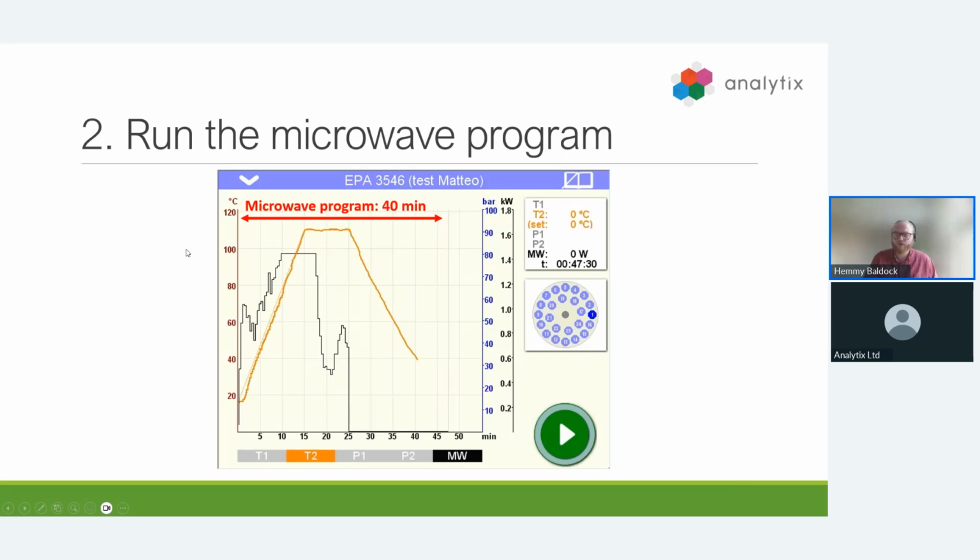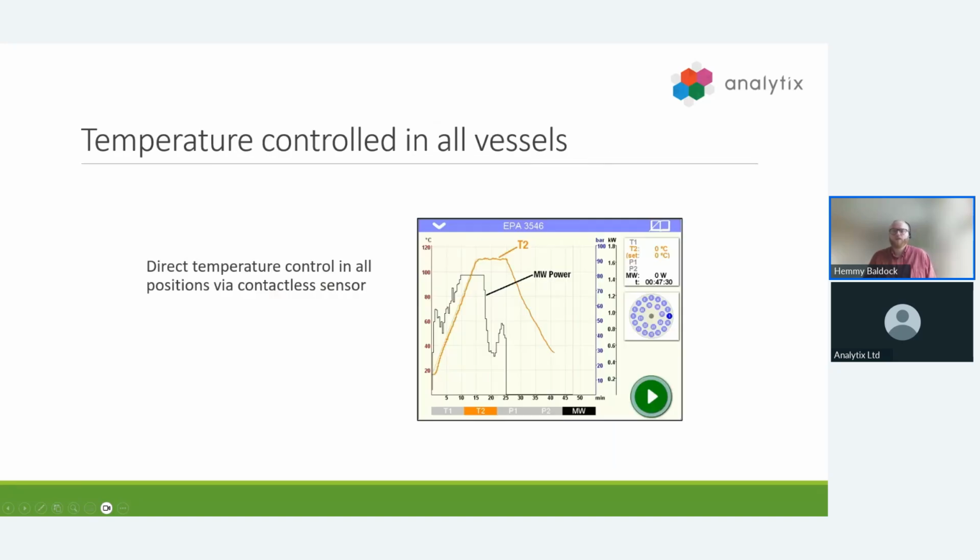So just to touch on that now, the system is equipped with contactless temperature sensors that can control the temperature during the whole extraction process in all the vessels. The microwave power will adjust, ensuring that the heating of the vessels follows this desired program. This provides high safety and reproducibility. The use of a non-invasive sensor in combination with the Weflon badge simplifies the user operation while delivering accurate temperature control.